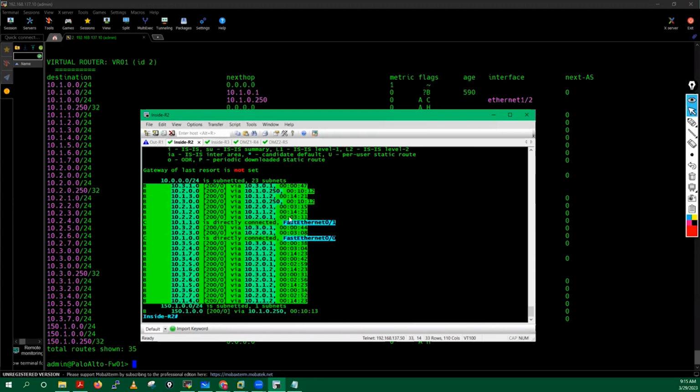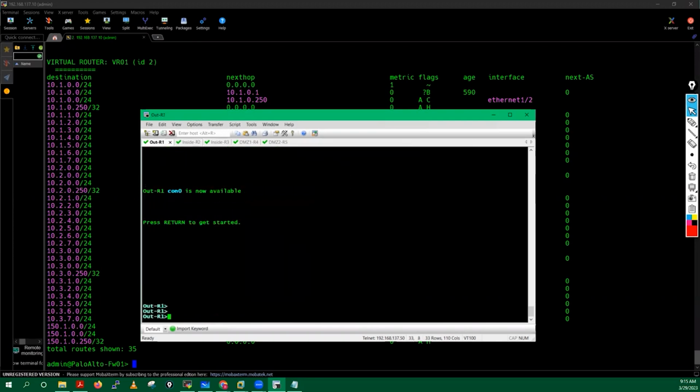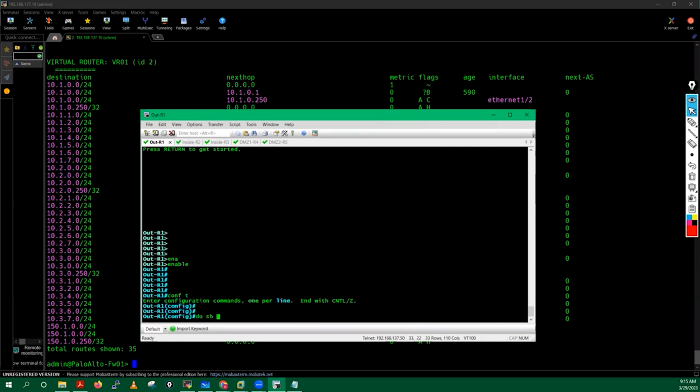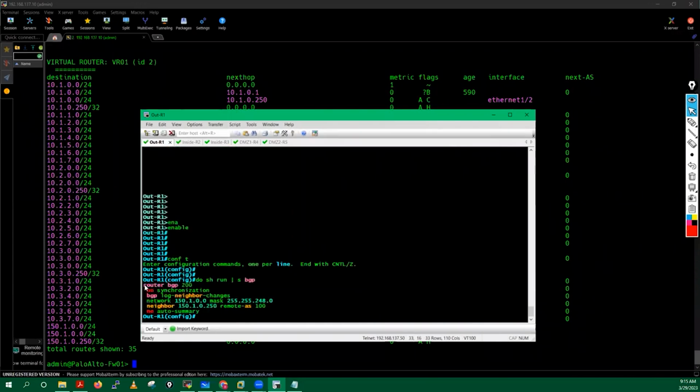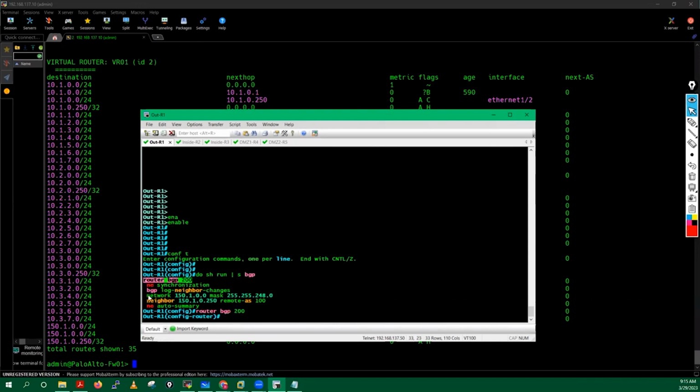I'll go here on my outside R1 because this problem is everywhere actually. Do show run section BGP. I need to remove this.